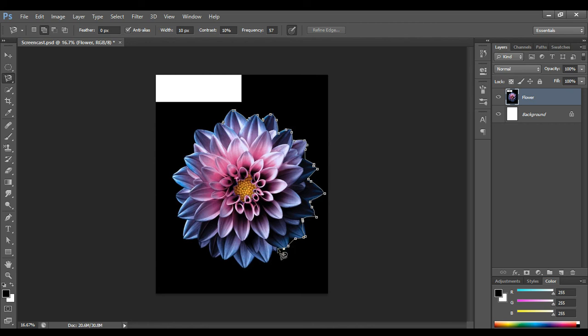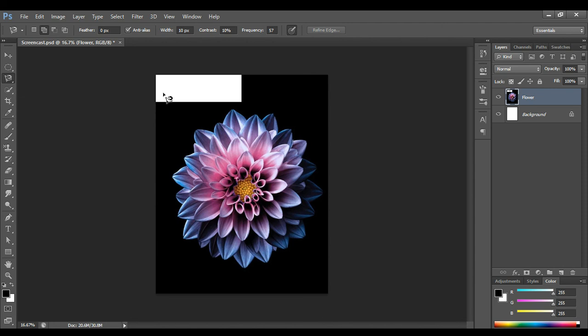So you don't have to be perfectly accurate the way you would with the lasso tool. Now, let's say something like this happens. It's stuck on you and you can't get rid of it. You can hit Enter on your keyboard and it will create the selection. And then you can hit Control D to deselect the area.